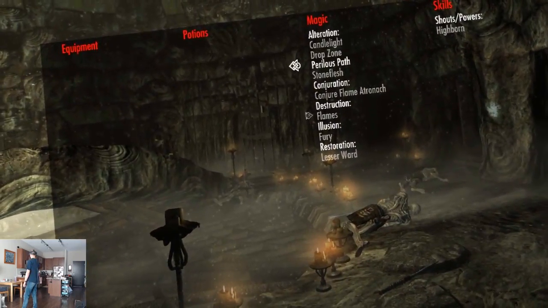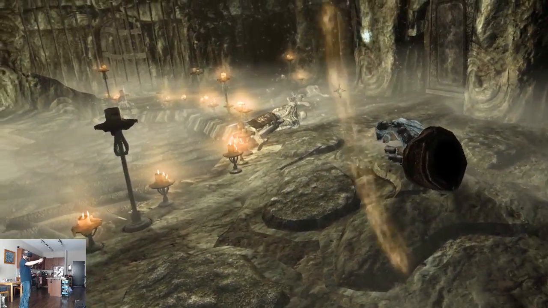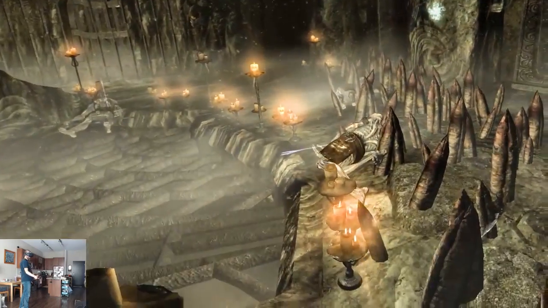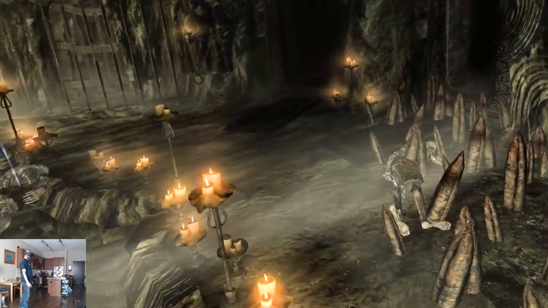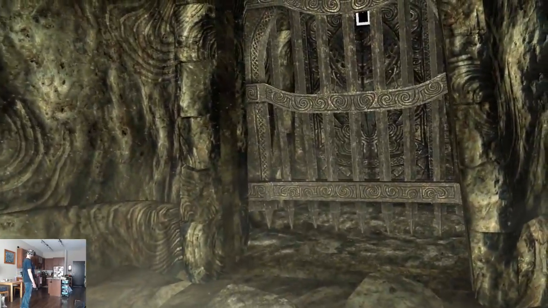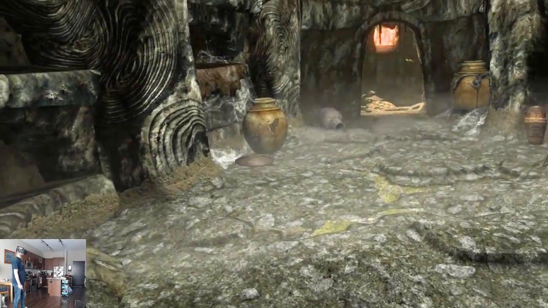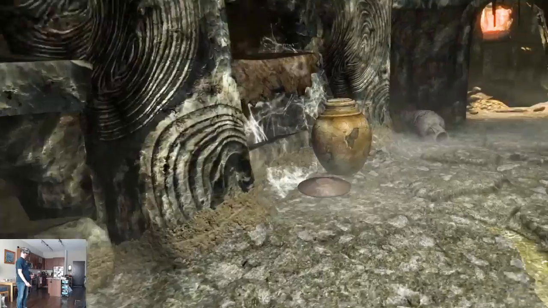Let me try that Perilous Path again. Be prepared to defend yourself. Oh, that's cool. It creates a path of spikes. Yeah. That's cool. Okay, let's carry on. Oh, a second one. Of course. So, Perilous Path in my right hand, Flames on my left.